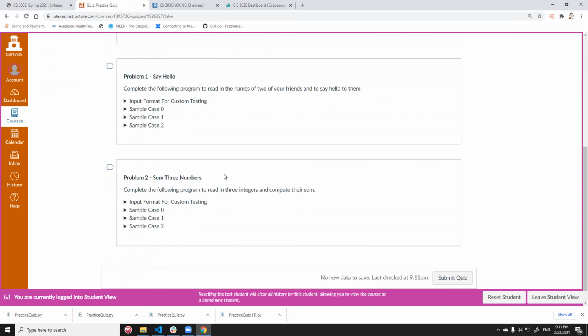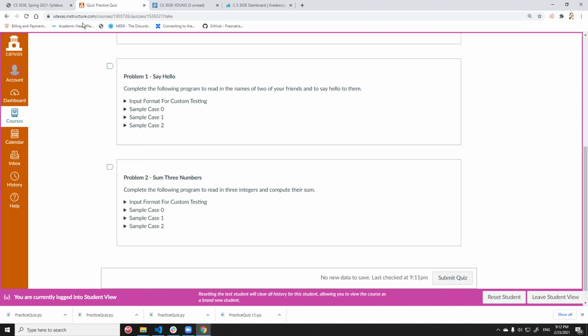So for the quiz on Thursday, as well as the exam in the future, what I recommend you do is take a quick look at all of the problems and evaluate them to see which ones you feel really comfortable tackling first. Because what you want to do is get all the points that you can up front, and if there's a problem that you aren't so sure about, then you can tackle that one later and just get all the points that you can up front.